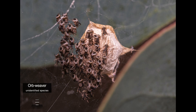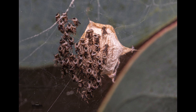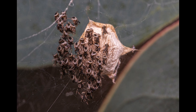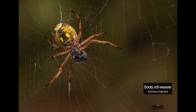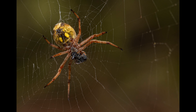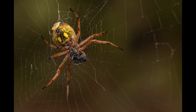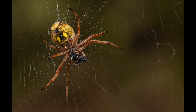This next photo is of lots of tiny orb weaver spiderlings, which I spotted at the local reserve as I was looking for subjects in the undergrowth. I tried to create a stacked shot but they were moving around quite a bit. They are the most common group of builders of spiral wheel-shaped webs, often found in gardens, fields, and forests. Interestingly, some orb weavers do not build webs at all — instead they produce sticky globules containing a pheromone analog that attracts male moths, which get stuck and are reeled in to be eaten.